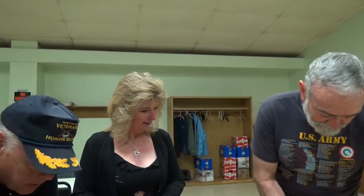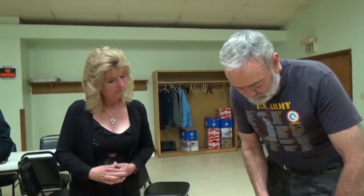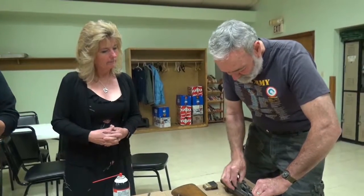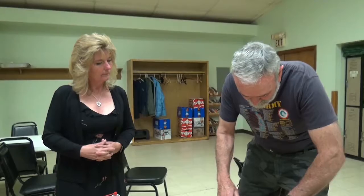And you look like you know what you're doing as well, cleaning the guns. How long have you been cleaning them? Well, I started helping Neil Shirky do it. These are similar to the M14, and that was the weapon I carried in Vietnam. Not a whole lot of difference in them, except the cartridge.